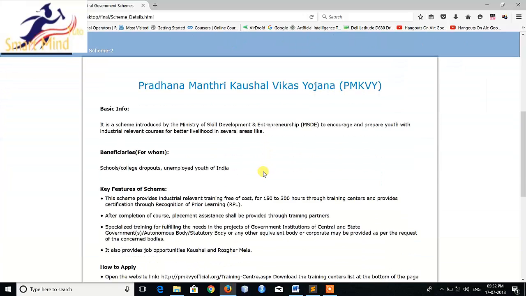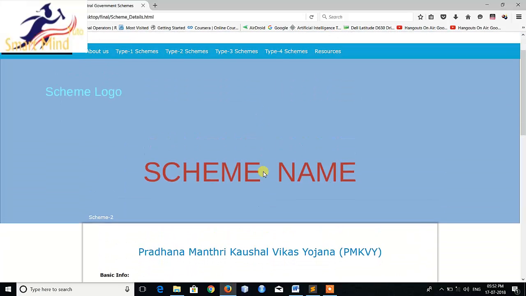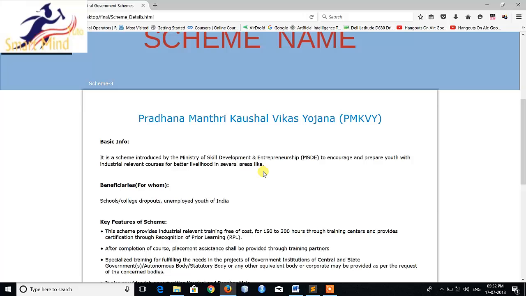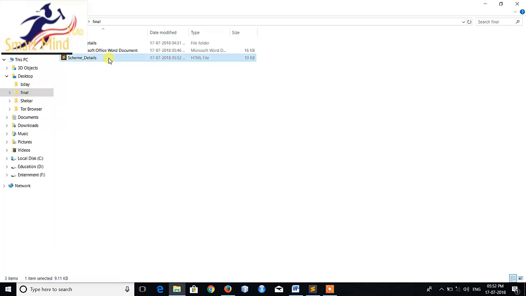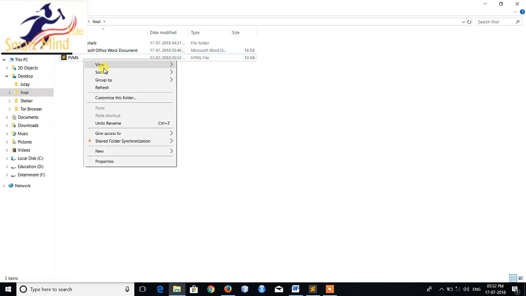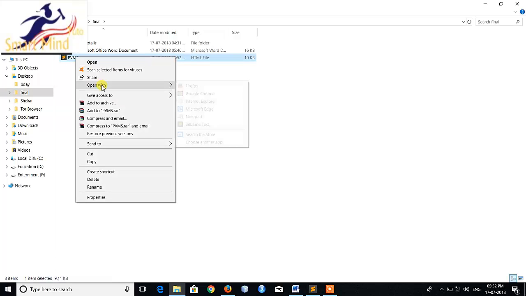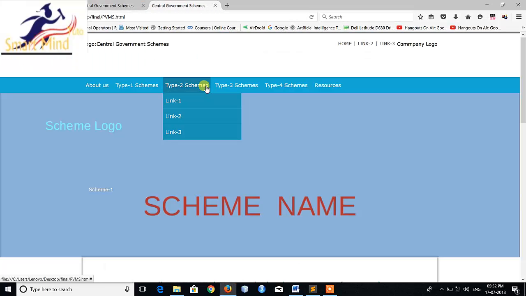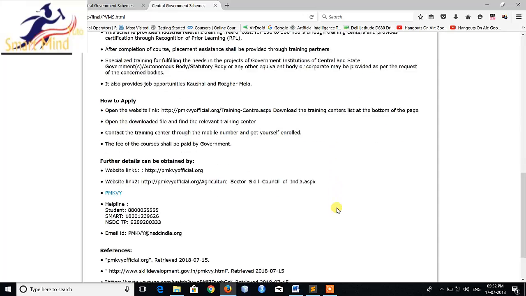Okay, don't go for this slider. The slider will be edited by the editors, and we need to edit this information file and rename the file name. Please rename this as your scheme name in short form dot html. Okay, html is already there. I'm editing it, and please cross check. Open this with a browser like Firefox or Chrome. I'm using Firefox here, and if it works properly, then it is completed.